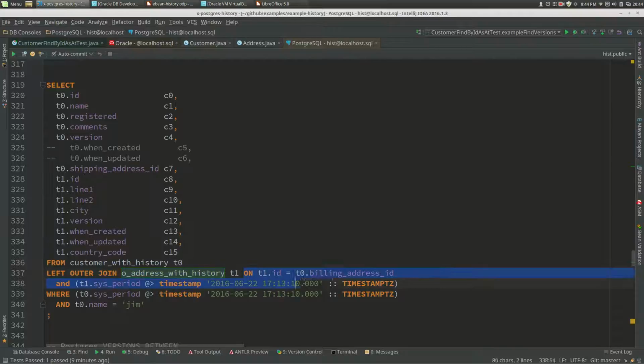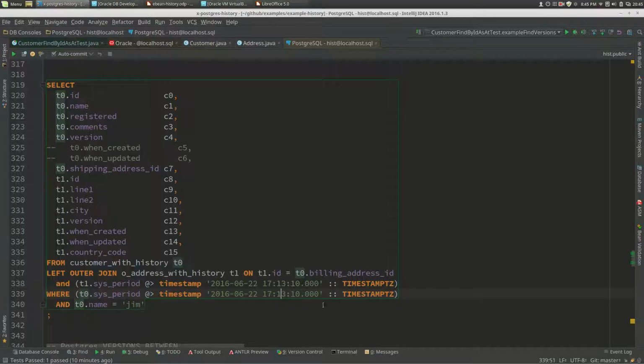And we have our on clause just as per normal. But actually what we're doing is adding this predicate effectively to our on clause of our join. So we're saying join to the address with history view, where normal clause plus the period is contained within our as of timestamp. And then this range is for our base table. We can't put that up in the from clause because that's not supported with Postgres yet. So we're adding it as the first predicate on the where clause.